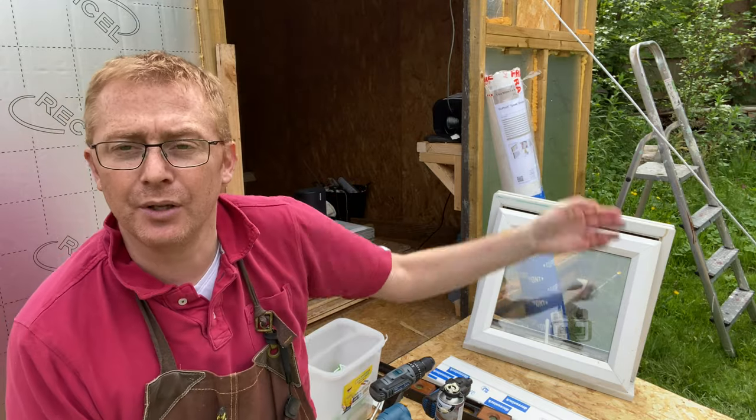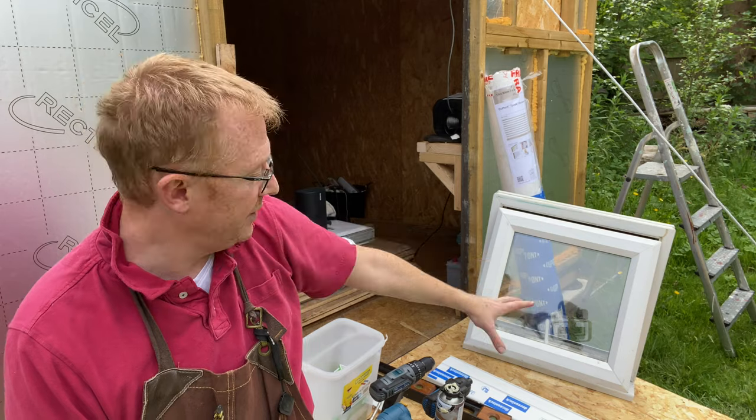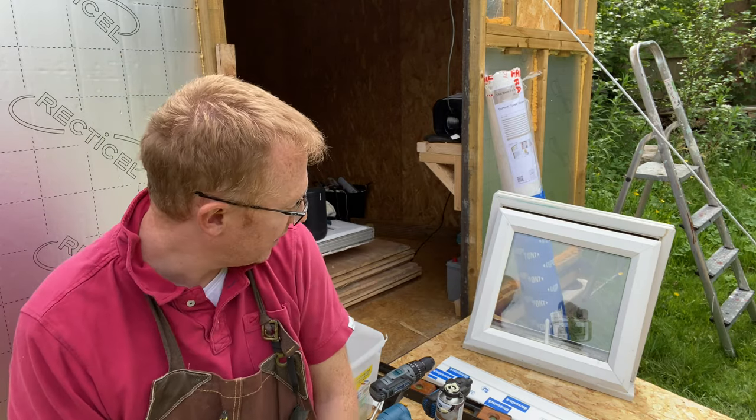And I thought they'd come in really handy. So when I built the modular sections, I've incorporated a frame for these three windows. They're all the same size.